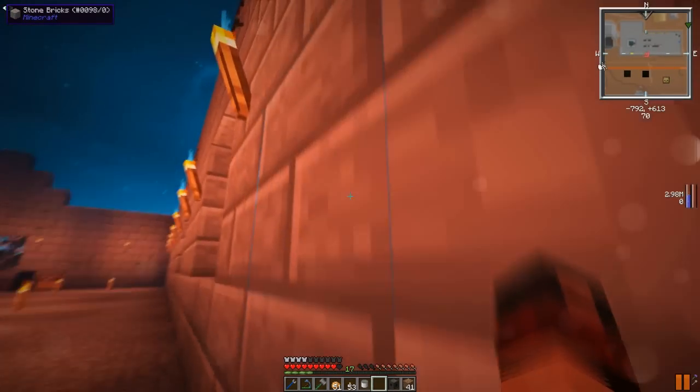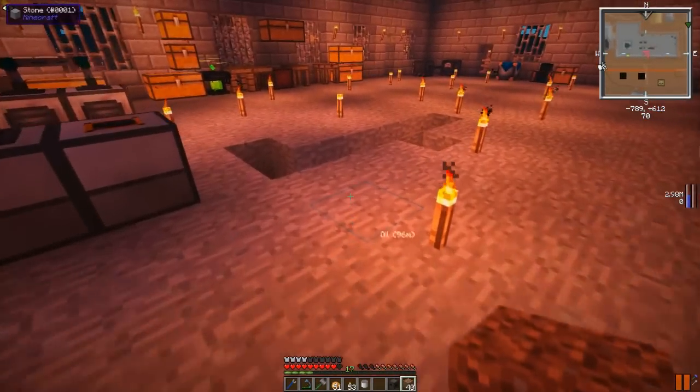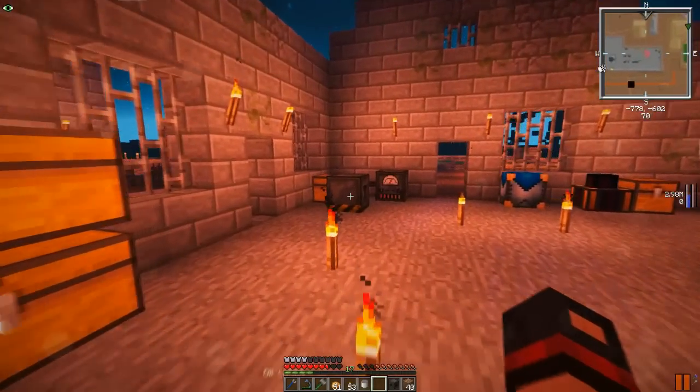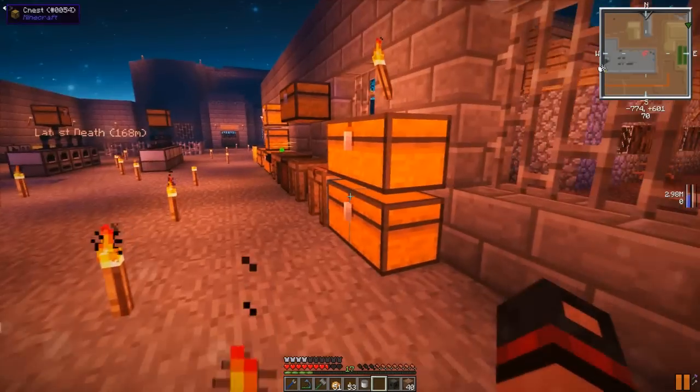Can we make a 3 jump now? We can't make a 3 jump. Are you really serious? Okay then, so now we've got holes in the ground, which is fantastic. Let's go run over here. Let's take this out of there because we're going to need to turn this into another one of those.